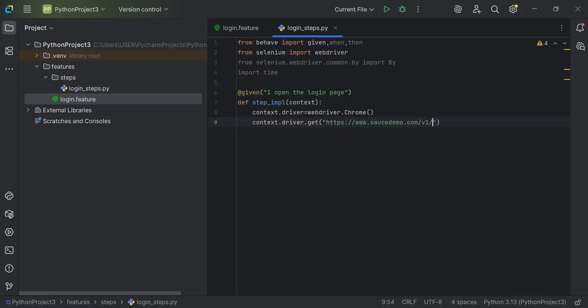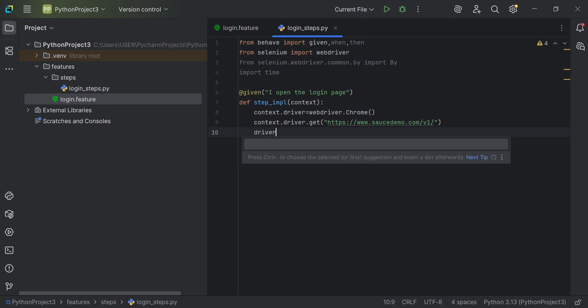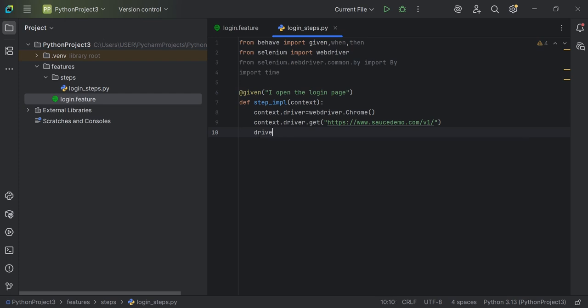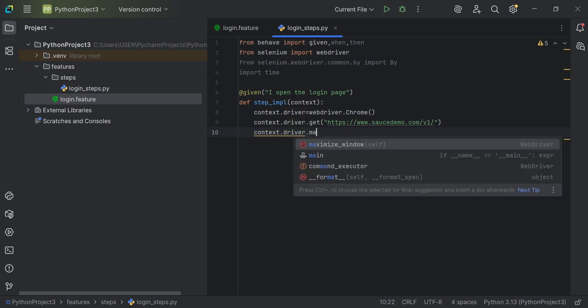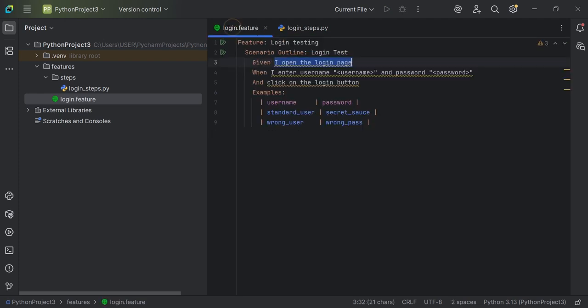Here the URL, and then maximize the window. After opening this application, we need to maximize the window. Use context.driver.maximize_window.